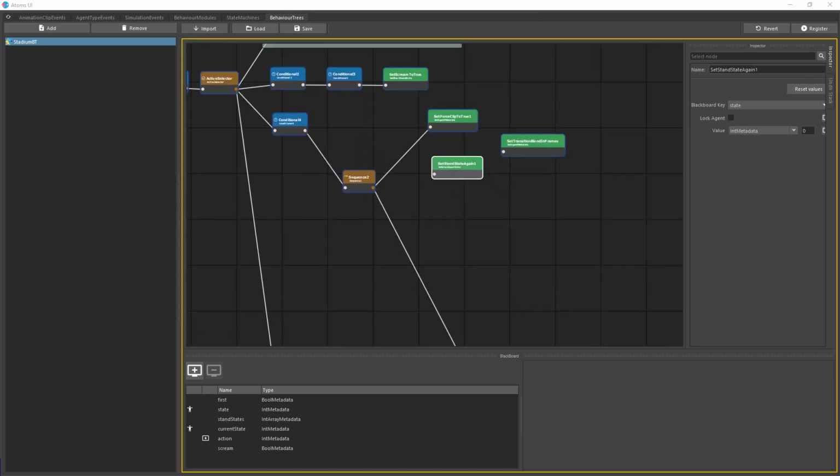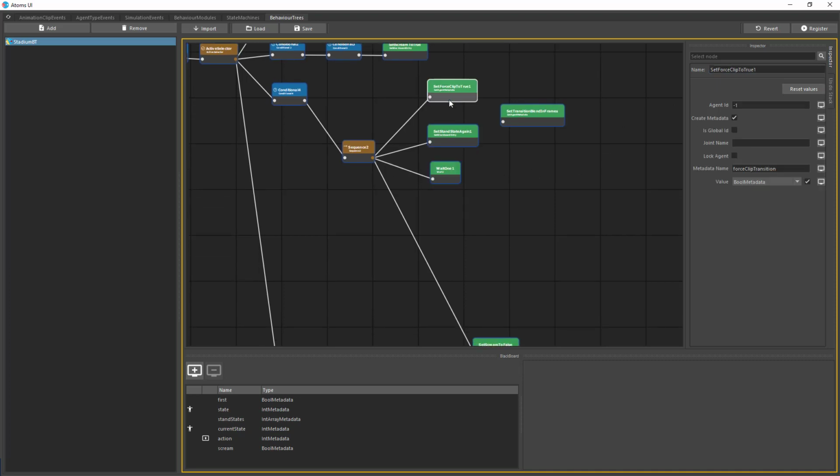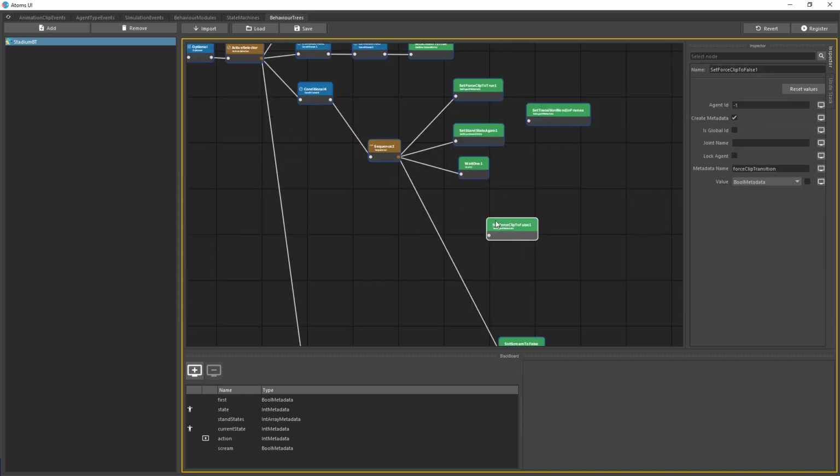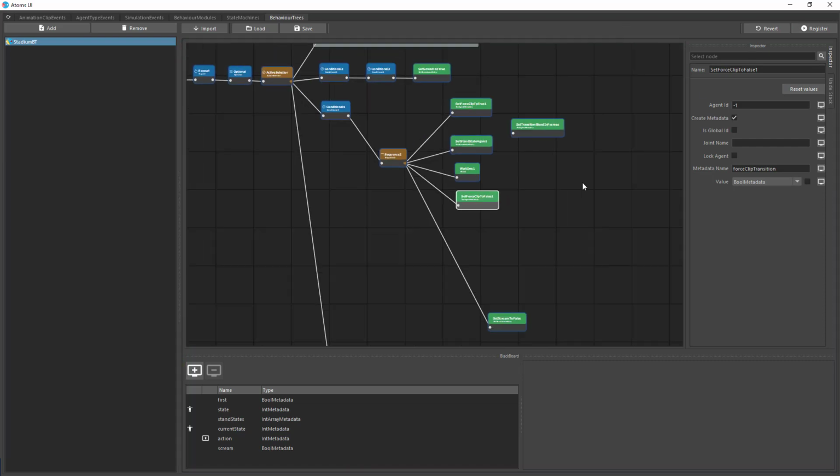Basically what we want to do is go on the stand state at the beginning. So maybe we're playing an animation which is the clapping or an angry state. What we want to do is go straight away into the stand state. Then we want to wait a frame. So wait, and it's gonna be 1 frame. Let's call it wait 1, and then we are going to set the force clip to false. So that's this one. We should have another, this one. It's basically the same thing that we're doing down there. I'm gonna show you why this is not gonna be great. Okay, so save.